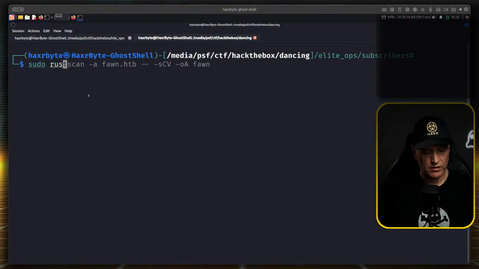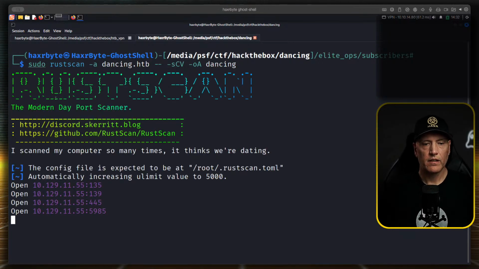Let's do a sudo rustscan -a dancing.hackthebox, and pipe that over to nmap -sCV for default scripts and version enumeration, -oA dancing. We'll call it dancing. There we go.